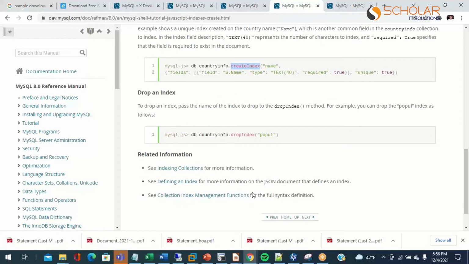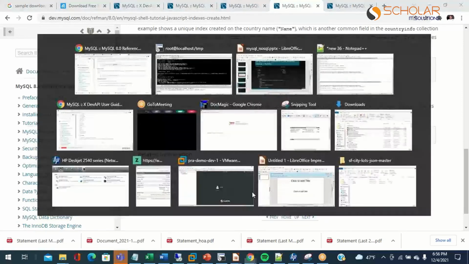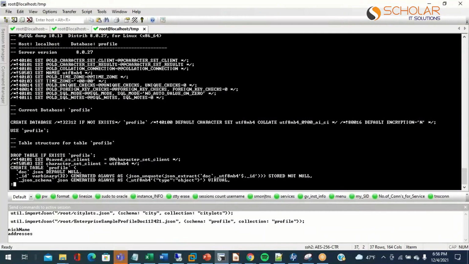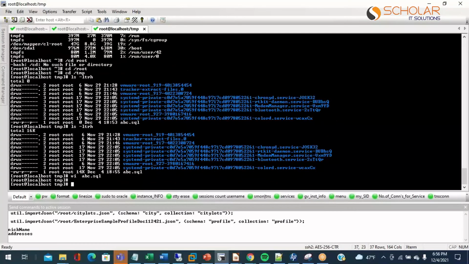Okay, I have one more question. We have two tables right now, one is a SQL table and one is a NoSQL table. Can I have a relation between them, like primary and foreign key, like a one-to-many relation? That's what we did, right?